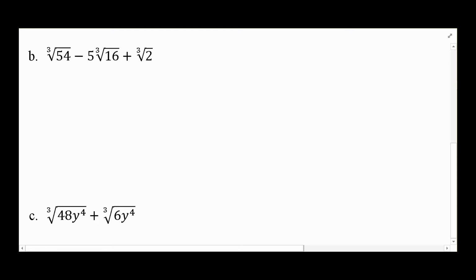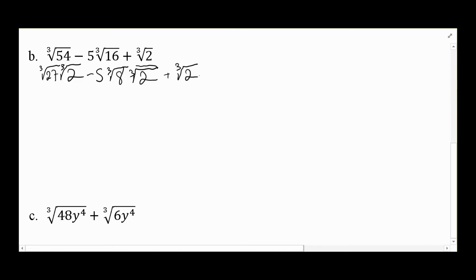So let's look at the next example. Cube roots and the numbers are getting a little bigger. But again, if we use that same idea of a trick, it's not a guarantee, but if these guys are like terms, they're going to have cube root 2's in them. So as I try to do the break it up step with 54, if I had to guess, I'd say I'm probably going to be left with a 2. And sure enough, if I did that, I'd be left with 27, which is a perfect cube. So if I did the same thing with the 16, said, hey, maybe he's a 2 as well, it'd be 2 times 8. And 8 is a perfect cube.